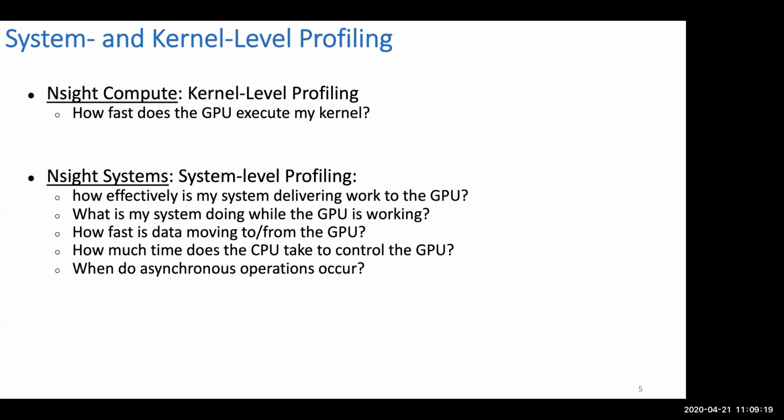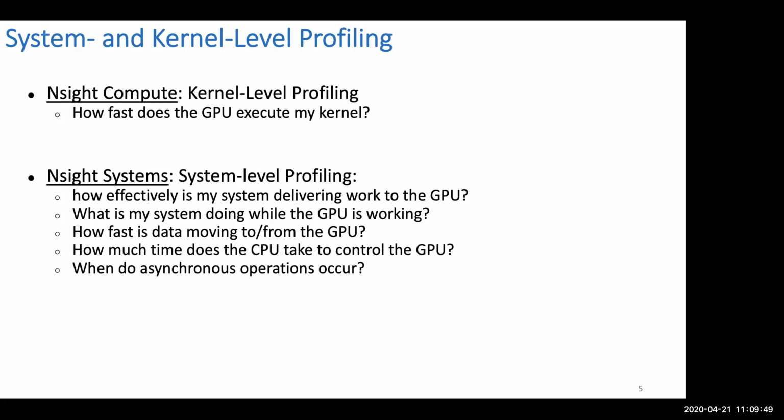But then there's a second kind of question we can ask, which I think is especially relevant to an Internet of Things course: how effectively are we getting work on and off of the GPU? A large part of the performance consideration in practice, and what often limits how much usefulness we can get out of the GPU, is how quickly we can get work to the GPU and how much of the time in our application is using the GPU.